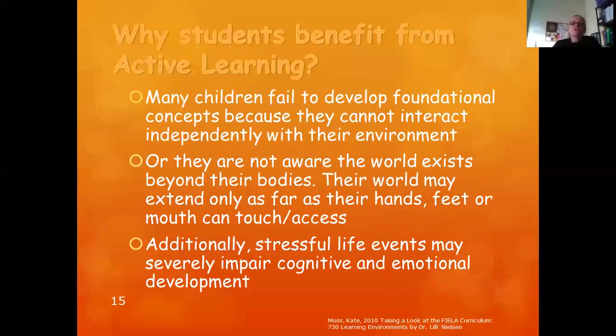Why do students benefit from active learning? Many kids fail to develop those foundational concepts, you know, that whole scheme. They fail to build those schemes, those systems of organization that help them learn. They fail to develop those because they can't interact independently with their environment and use their bodies effectively. Or they're not aware that the world exists beyond their body. Their world may only extend as far as their hands, feet, or mouth can access.